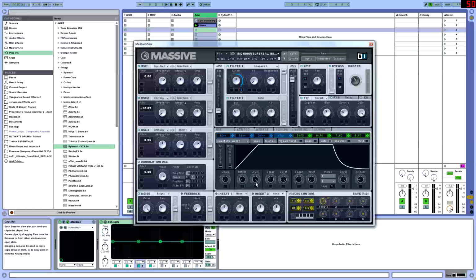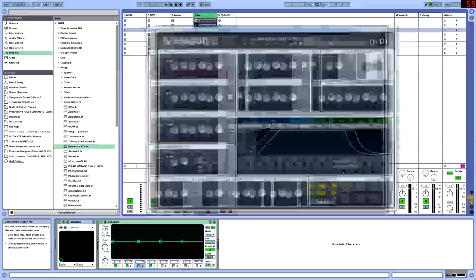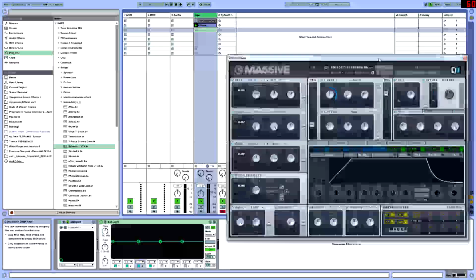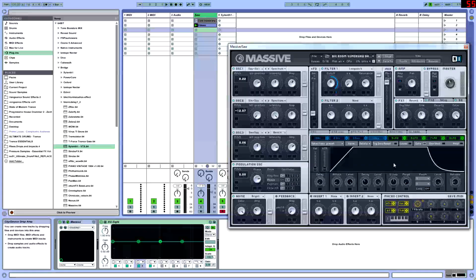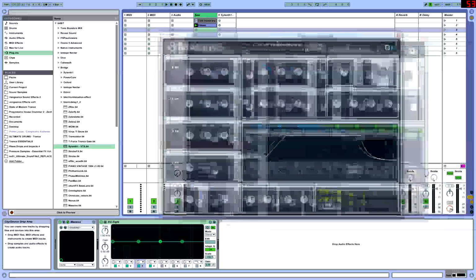Okay, so here what we're going to do is have our attack at 8 o'clock, level all the way up. I'm not going to explain what attack, decay, sustain, and release mean. I'm assuming you already know, since I've been talking about it in almost every tutorial, and I don't want to keep repeating myself. If you really need an in-depth look at it, make sure to check out my new trance design tutorials, episode 2. I get really in-depth into it.